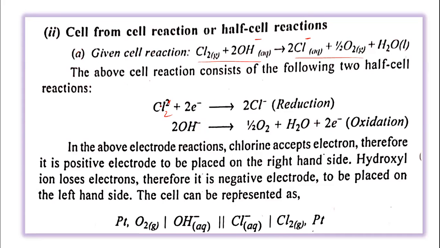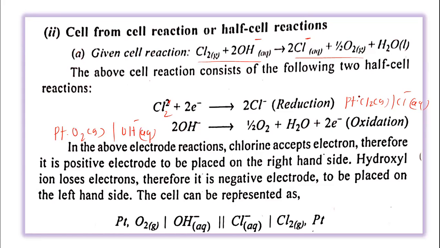So what is this electrode? This is the chlorine electrode. So it can be represented in this way. This is the reaction belonging to the chlorine electrode: platinum, chlorine gas in contact with chloride ions, aqueous solution. And this is the oxygen electrode because oxygen gas is formed here. So this is also a gas electrode. So we can write this electrode in this way. Whenever we are constructing the gas electrode, we have to take the platinum here. So platinum in contact with oxygen gas and the electrolyte containing the hydroxyl ions, OH minus ions, aqueous solution.